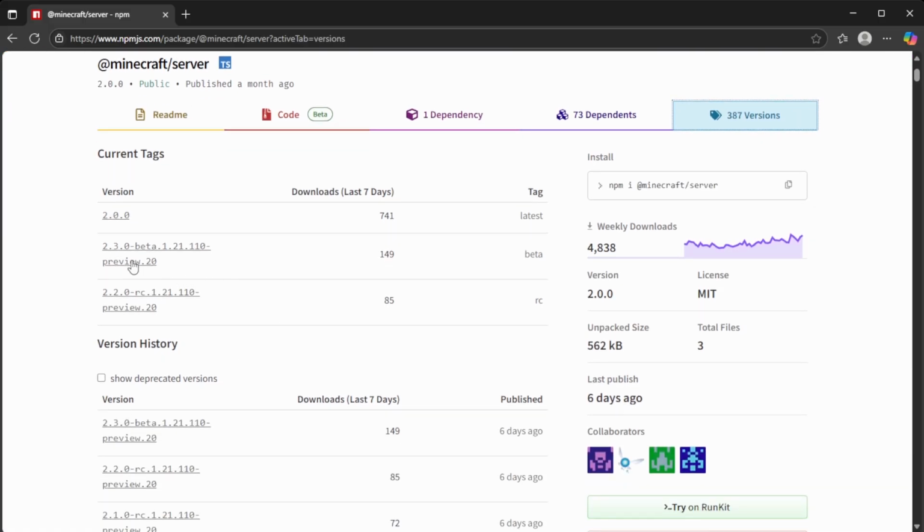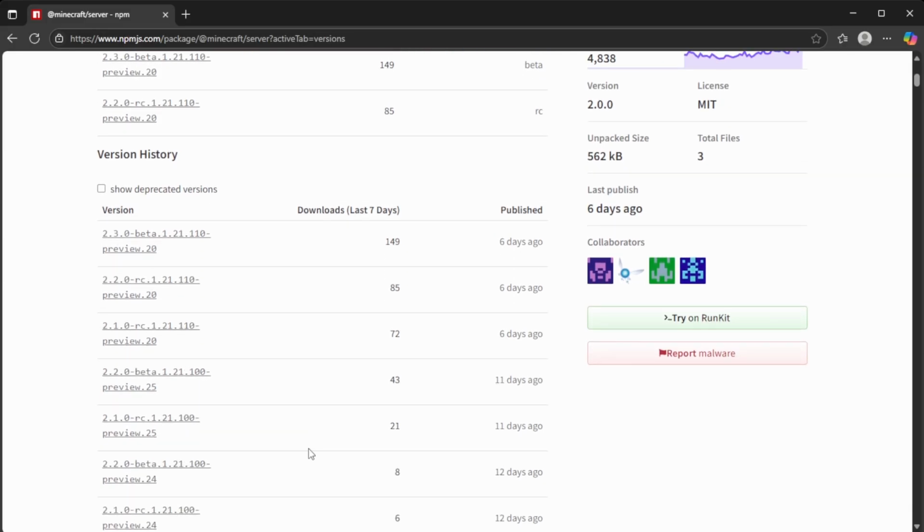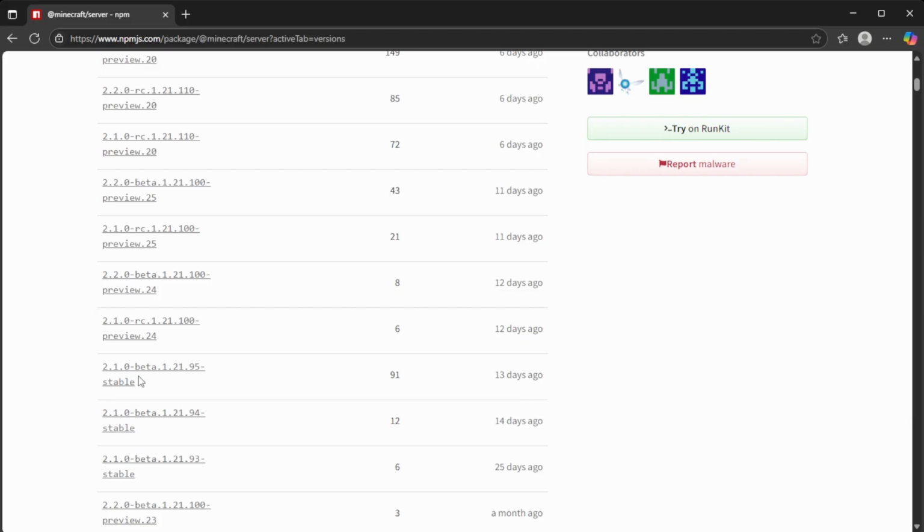If it says preview, or beta, or beta stable, such as right here, 1.2.1 beta stable, betas and previews, especially betas, need experiments, because not everything in the full release, you don't need experiments, but everything in here, you're gonna need experiments for. So just keep that in mind if you use the previews or the betas.